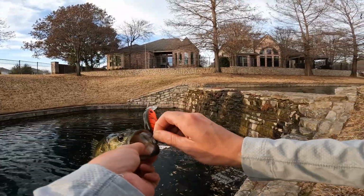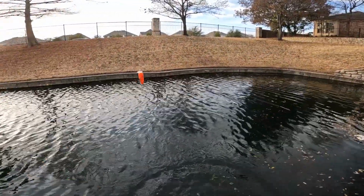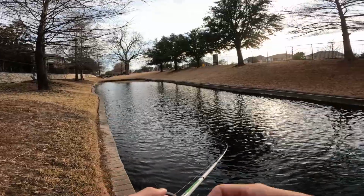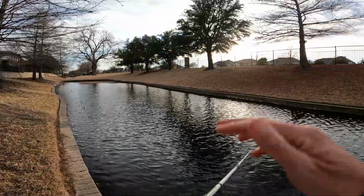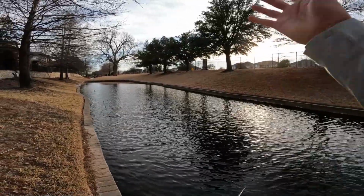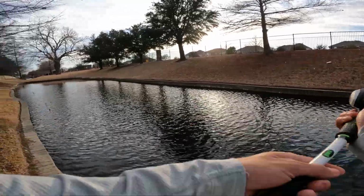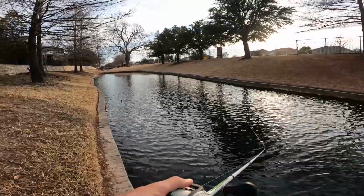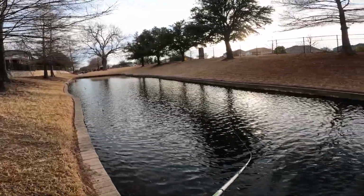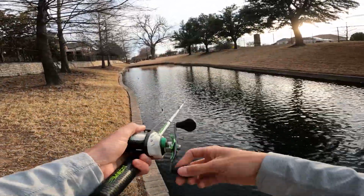See, these are the kind of fish here that are gonna get a hook in my hand. Thank you, friend. Let's go. I'm telling you guys, if I had not had the Bass Forecast app, I would not have known these fish were in pre-spawn. I still would have showed up to the pond with a drop shot and a jig in hand and, you know, maybe still caught some fish, but not caught them this way and probably not caught them this fast. All it's gonna take is one cold front to knock them back to their wintertime feeding patterns. But this is what they're doing right now, and so I'm gonna follow what it says.